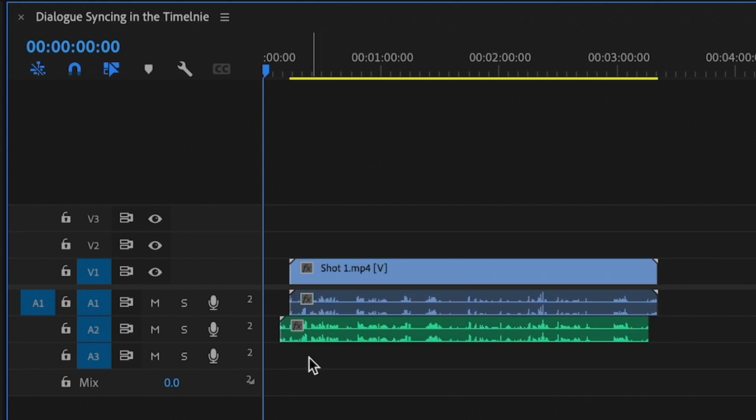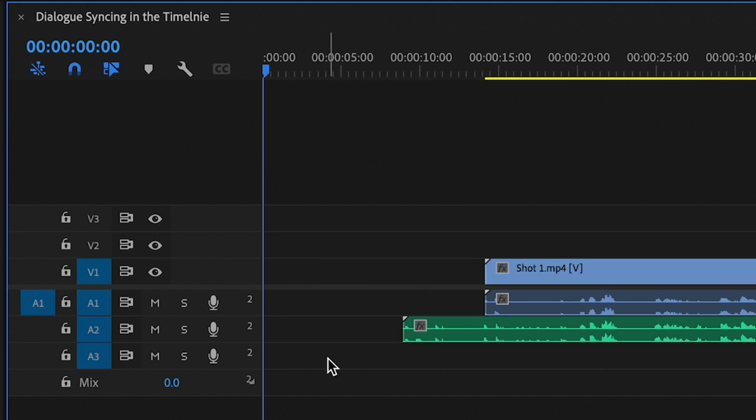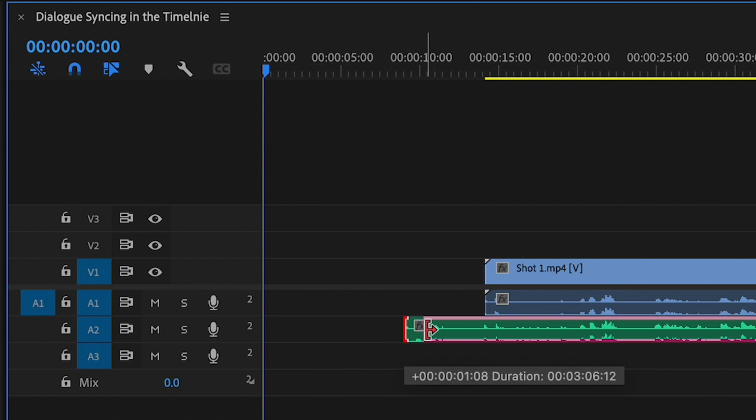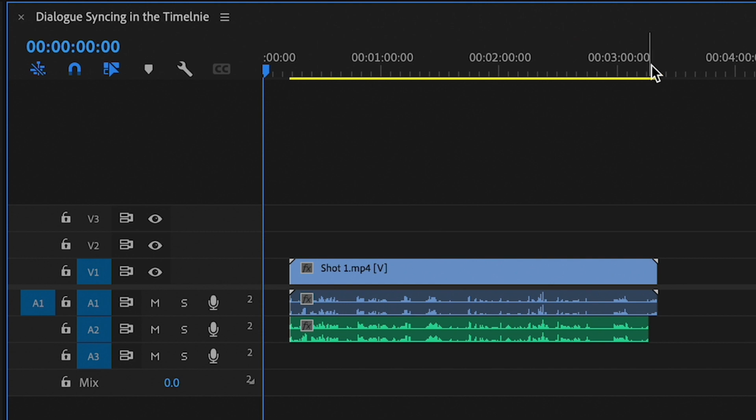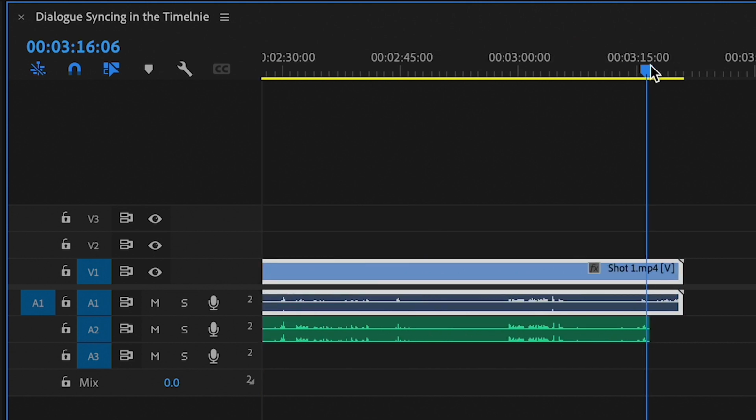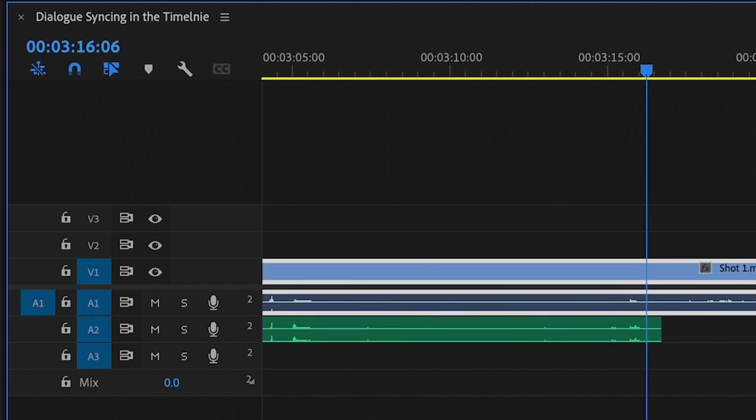The next step when you're synchronizing in the timeline is to zoom in slightly, mouse over the end of one of these clips, it doesn't matter if it's the audio or the video, and just drag it so that they line up. It helps to have snapping, indicated by this magnet icon, turned on when you do that. I'm going to go to the end of this clip, zoom in slightly, and once again, just drag this back so they both line up.